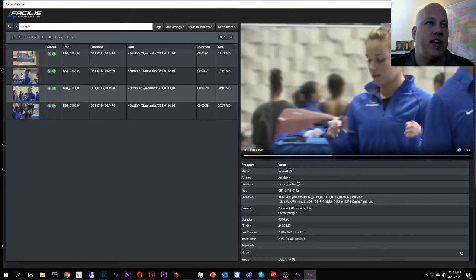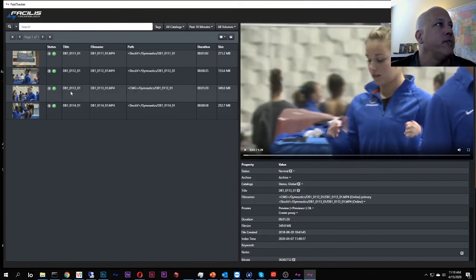If I want to change this to loading up the CMG volume instead, perhaps because the stock video volume isn't always available, or my CMG volume is my work volume that I want to be using, so I copied the assets into it, and that now lives in a different place, I can just say make primary. And by making the primary here, you'll see something happens when I hit refresh.